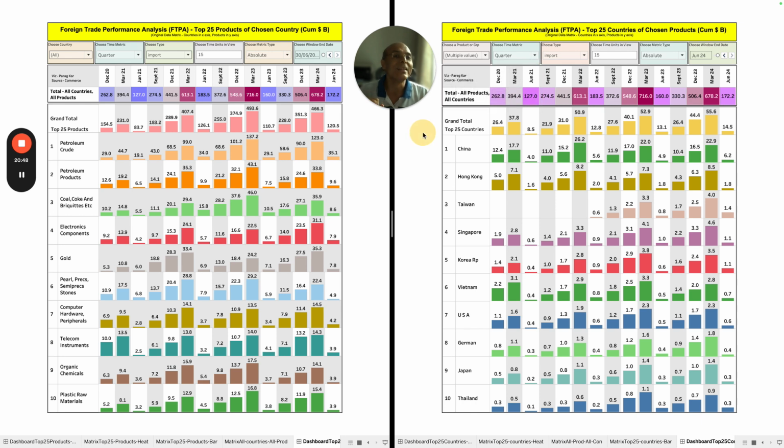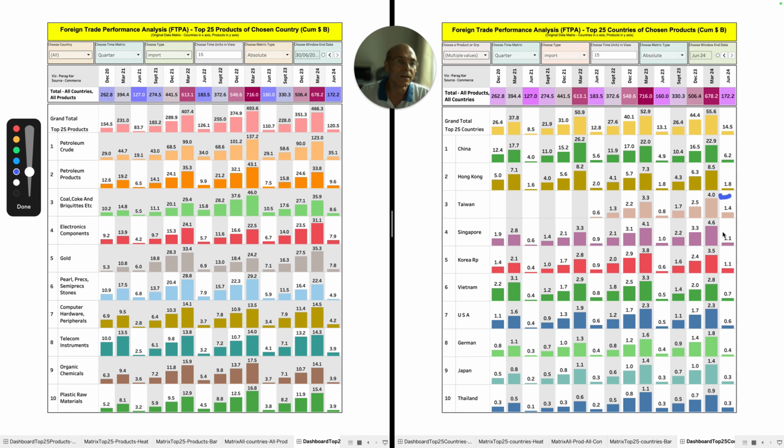Why am I doing this? You will be able to see how China stands against other countries. That's why I did this, right? So let's look at this number and see how China stands. If you look at China and Hong Kong together, all these items which I've selected in the multivariable drop-down menu, you'll see the total import of electronics from all other countries, from the point of view of these 25 countries, not all countries, is $5.6 billion of the chosen 4 items. So you'll find China and Hong Kong, it is 22.9 plus 8.5, and then other countries are small.